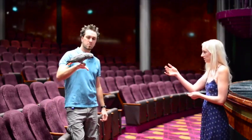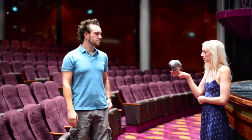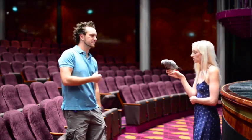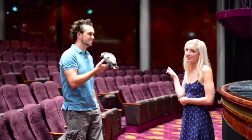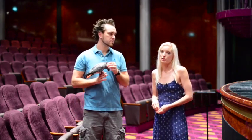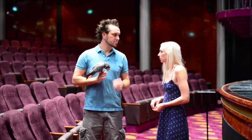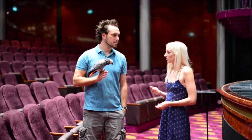Cressi. So you can see that Dave just barely tilted his hand. And if you do that, he's basically going like this. Cressi can still hang on just fine if she doesn't want to go, but it does encourage her to go, and she doesn't really need it to go to Dave. But it does encourage her to go without forcing her to go. So that is one of the techniques that we use to encourage a bird to fly if they're maybe a little bit hesitant.